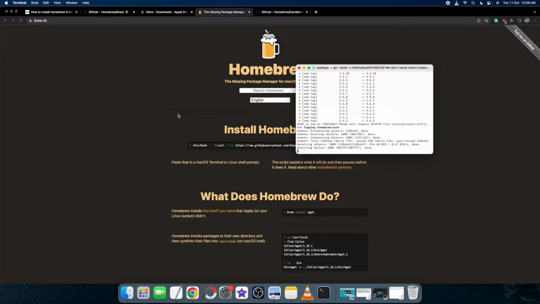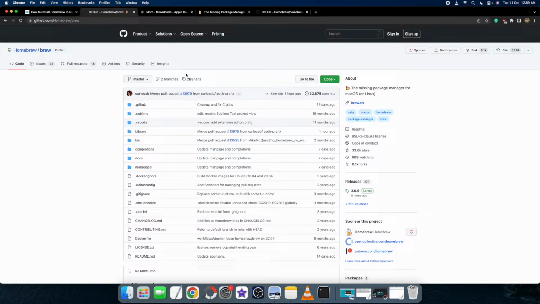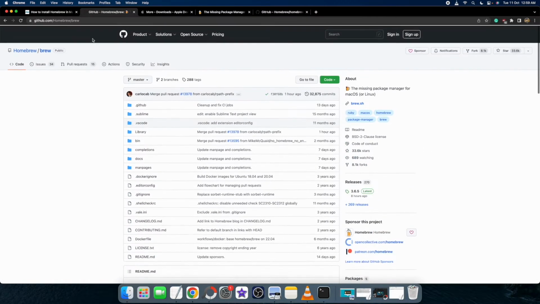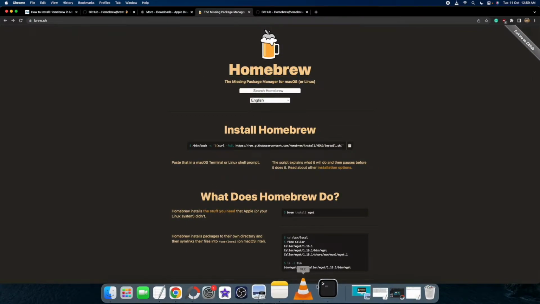While it's installing, always make sure to download the module that is open source, and it will be much better if it has a GitHub page as well, because then you'll be able to check out the bugs, issues and all the comments that have been made by other users on that page. So while GitHub is open source and Homebrew is open source, it would be better if the modules are open source as well. This is its GitHub page and this is the home page of modules for Homebrew.